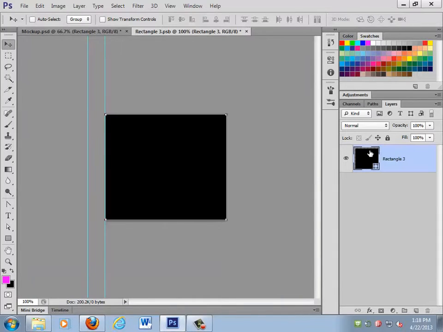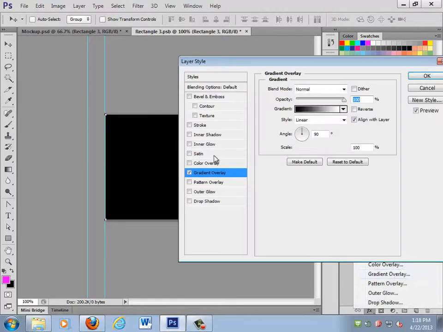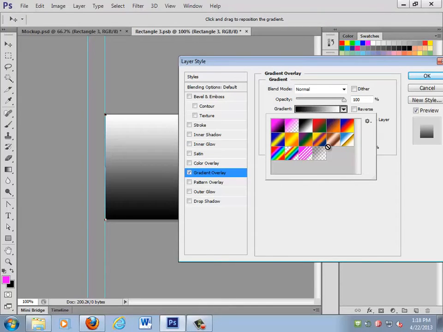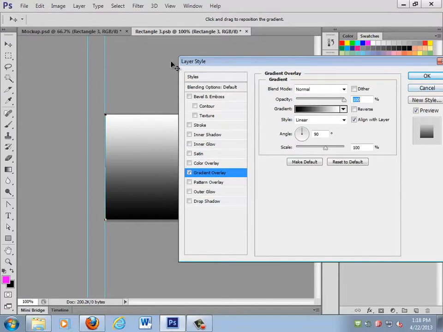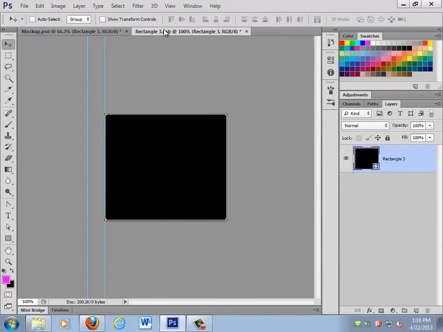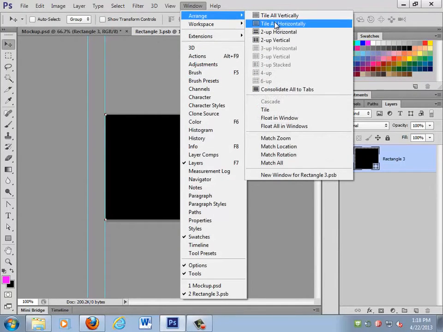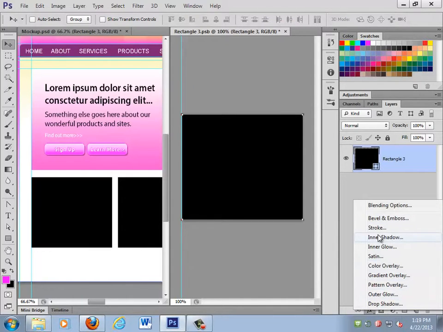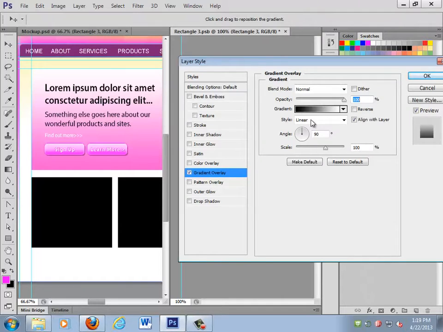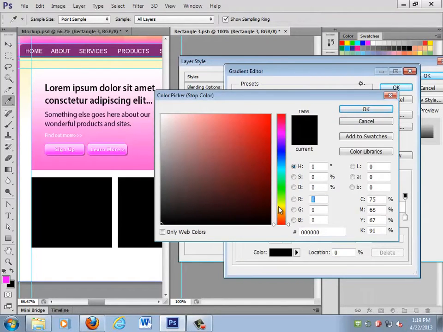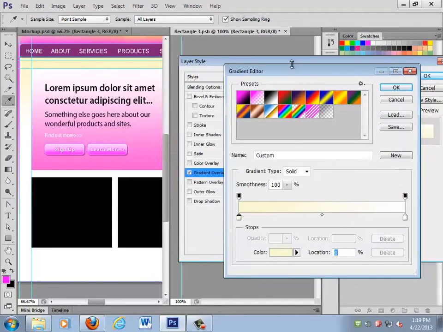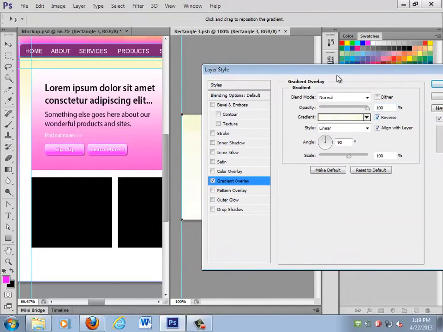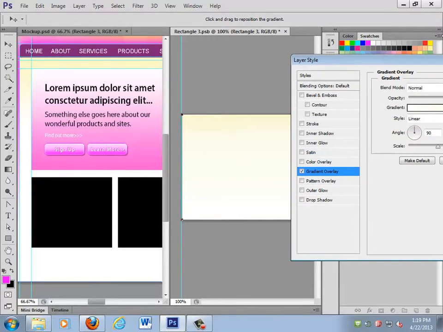Get rid of that layer. I don't need him. And FX gradient overlay, I'm going to do, the problem is I'm not actually looking at my design. It's going to be on white, so I need to do something a little subtle with it. Gradient, that's what I'm looking for. I want this one to be slightly white, down to white, that there, and reverse that. So it's kind of just a nice little tan fade from the top.